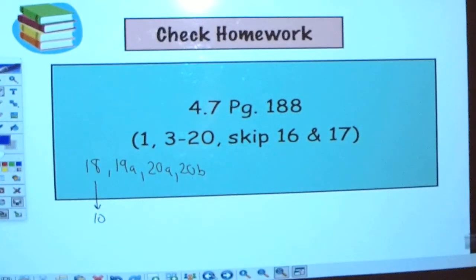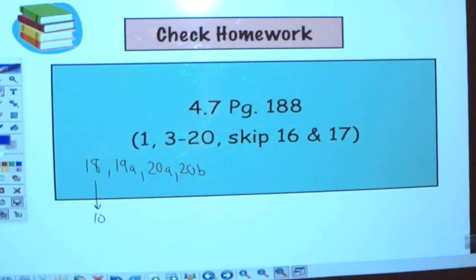What if they just have 2? Nope. 14, y equals x plus 5, or 1x plus 5. 15 is y equals 1/4 x, or 1/4 x plus 0. 18 we did together.